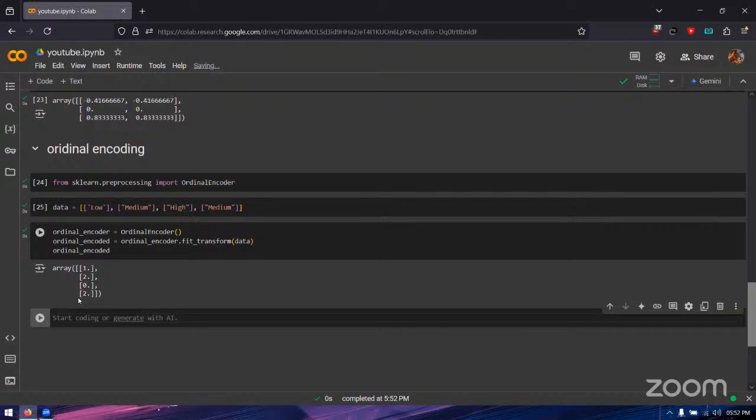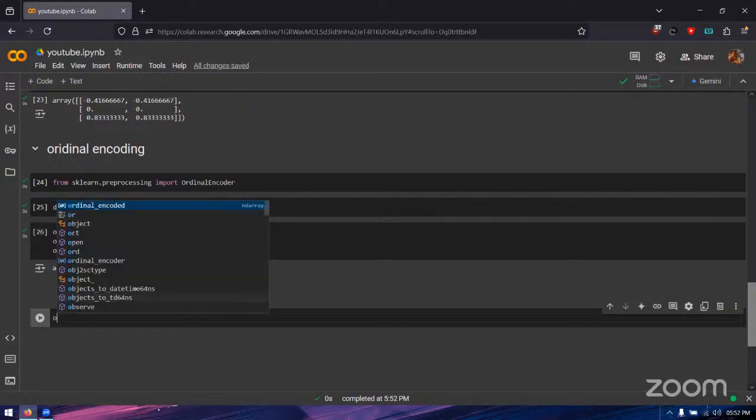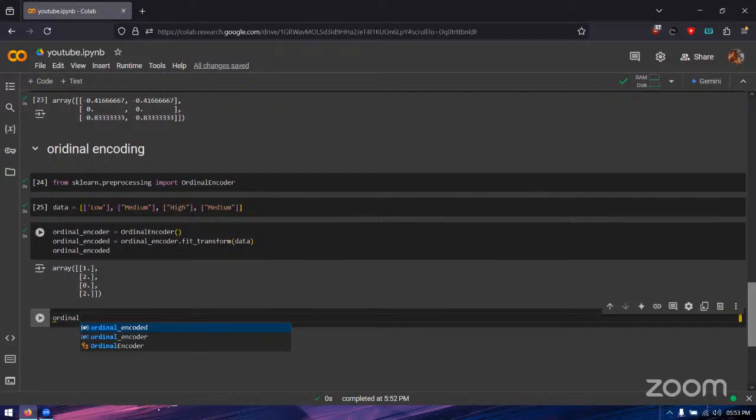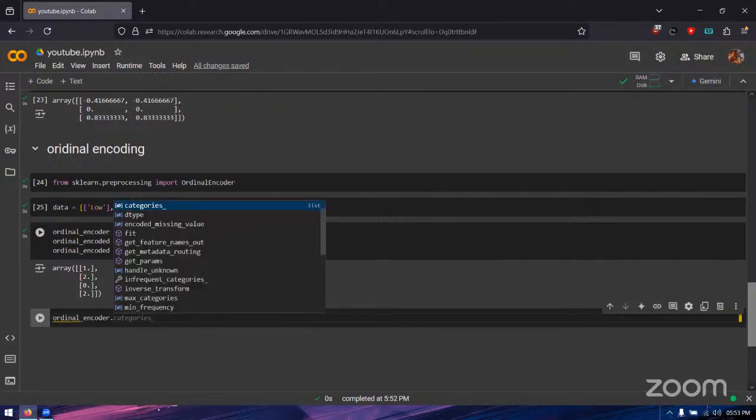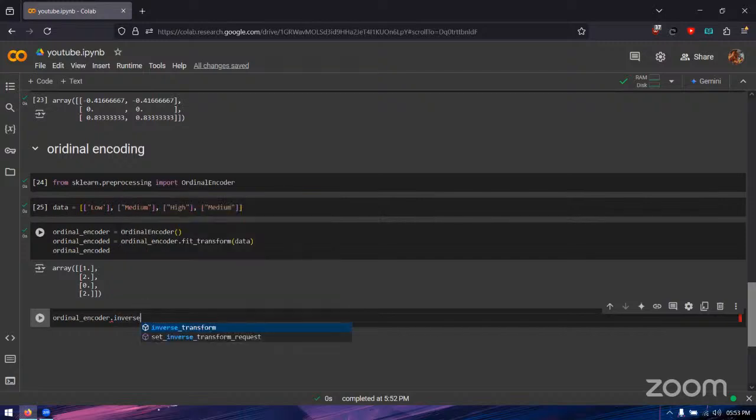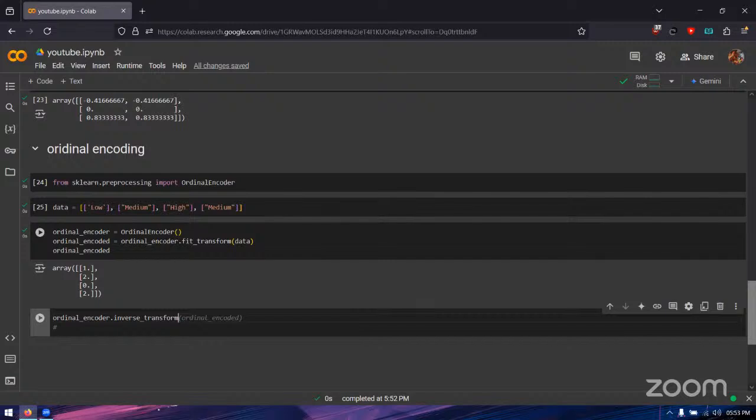Like the previous libraries, it also has a function called inverse_transform.